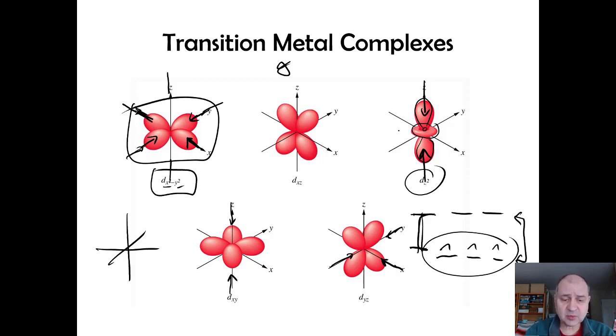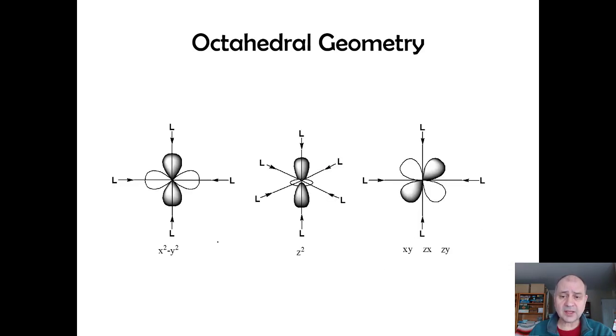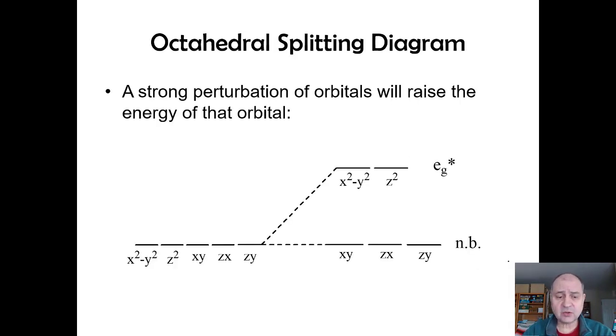The others are all in between, so it's pretty simple, right? There's the xy, the xz, and the yz, and that always means it's in between the x and the y axis. The xy orbitals are in between. So that's a good thing to know. And so once again, if we're looking at the octahedral geometry, we can clearly see that the ligand orbitals would interact with the x squared minus y squared and the dz squared the most, and then those would be non-bonding, which gives rise to a ligand field splitting diagram that looks like this. Of course, there's more to it because we also have s orbitals and p orbitals. And as I said, we're going to look at symmetry adapted linear combinations.